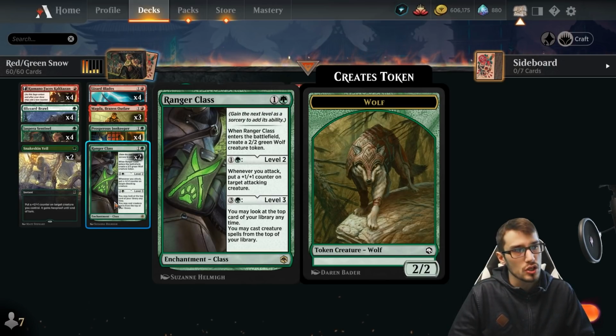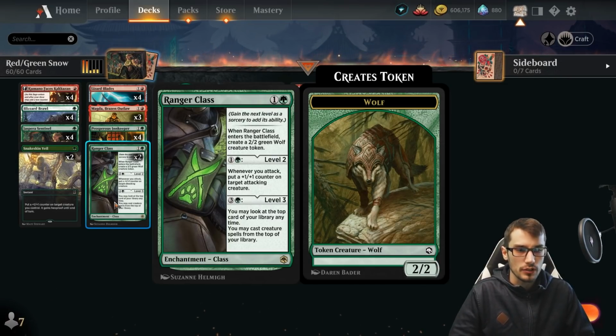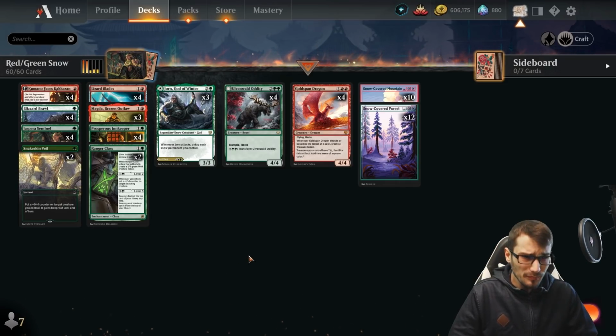Whenever you attack, put a +1/+1 counter on target attacking creature. And then finally, level 3 for 4 mana, you may look at the top card of your library at any time, and you may play creatures off the top of your library. This is really good, just dumping creatures into play, as we will have the mana to do so.